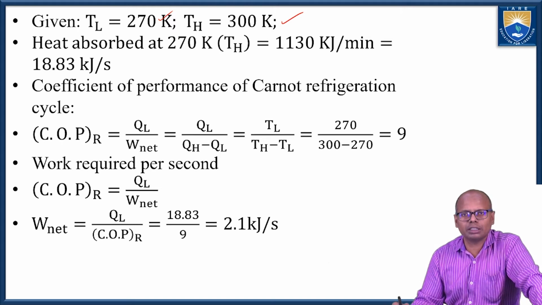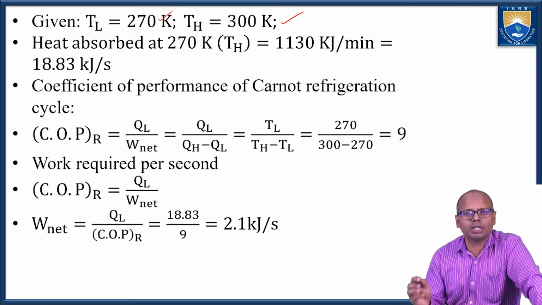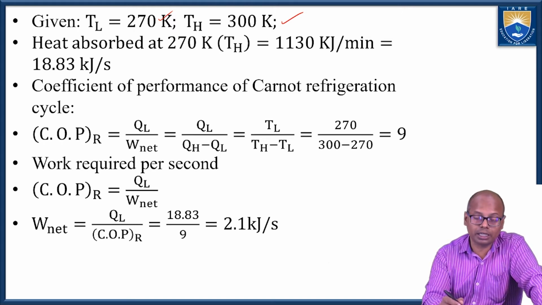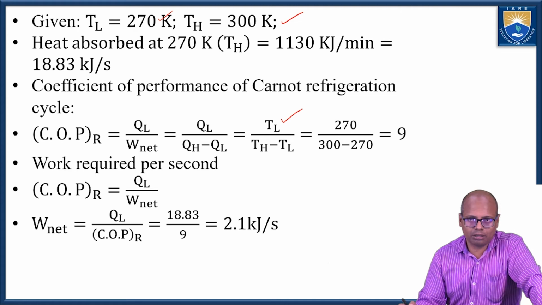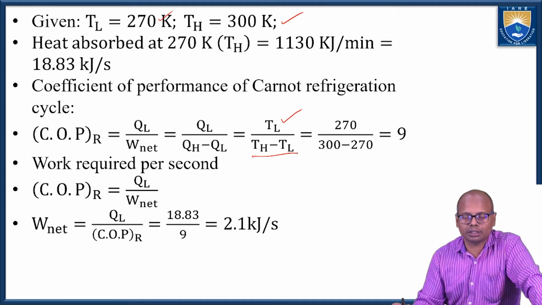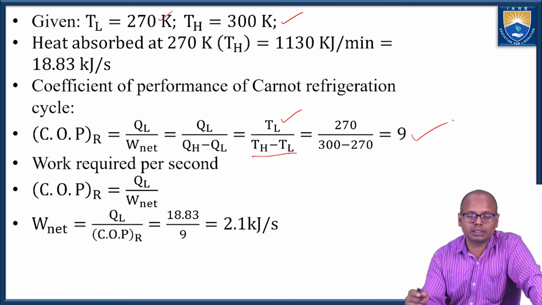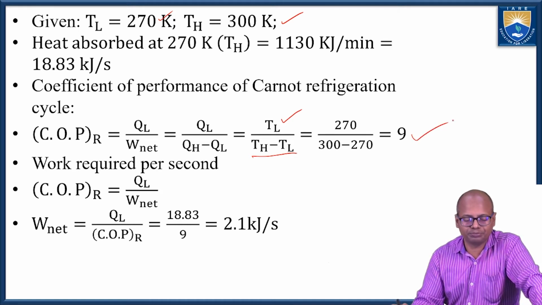What we have to do first? First we have to find the COP of the refrigerator. As we have already discussed, COP of refrigerator is the temperature of the lower reservoir on top divided by the difference in the temperatures. So if I do that, it is a COP of 9.